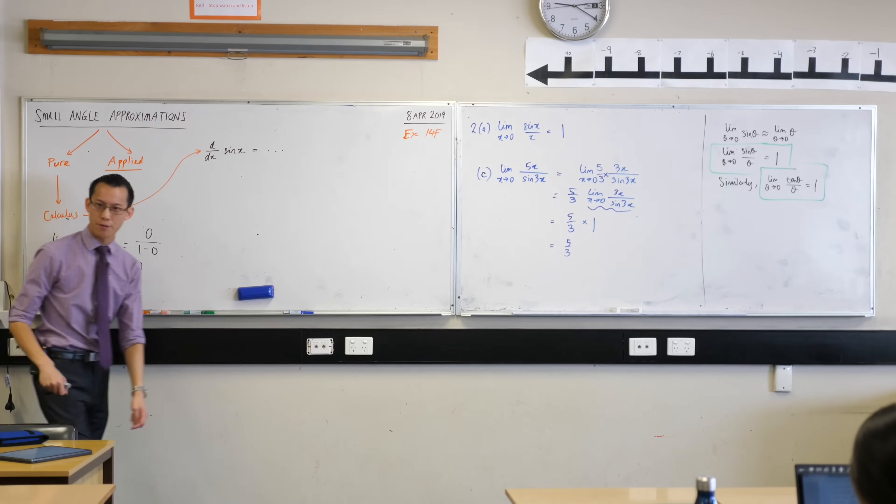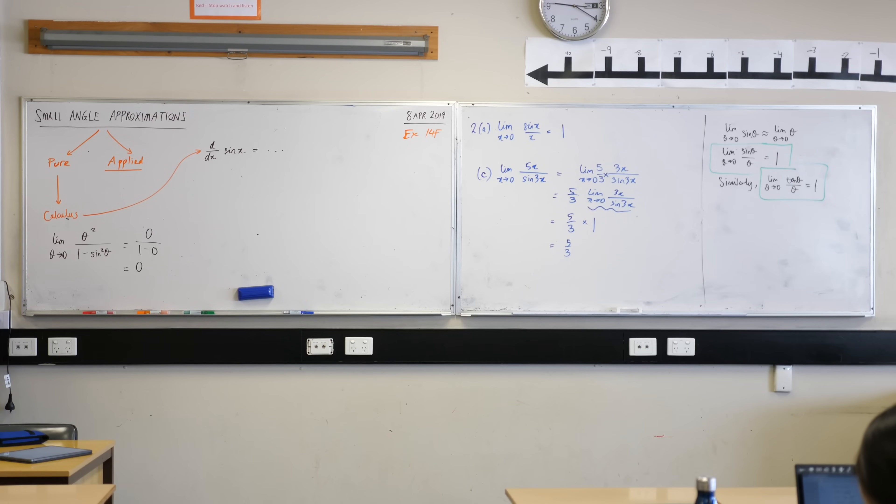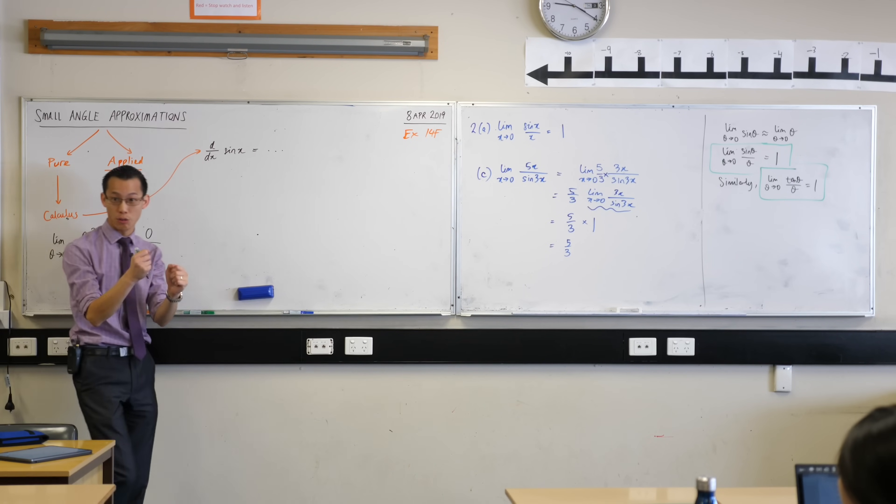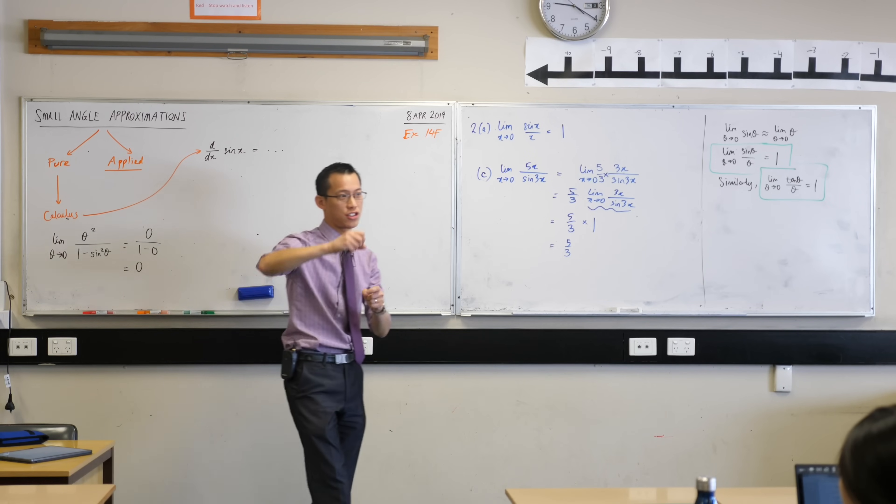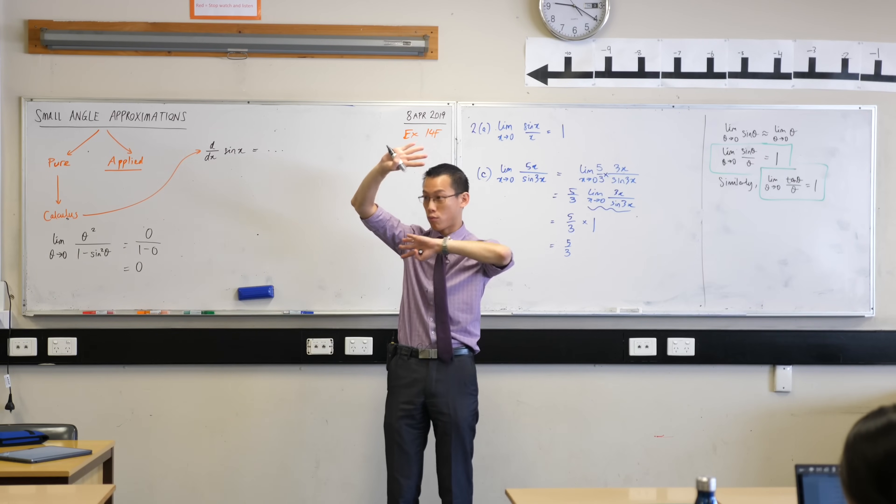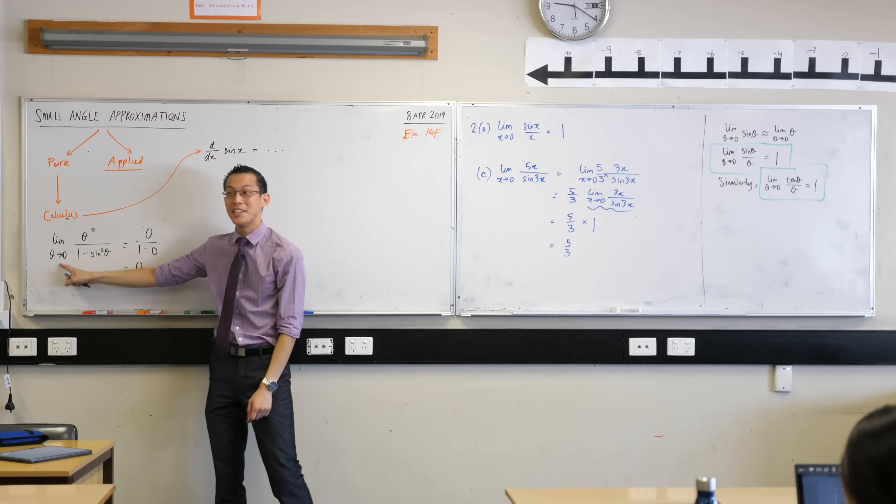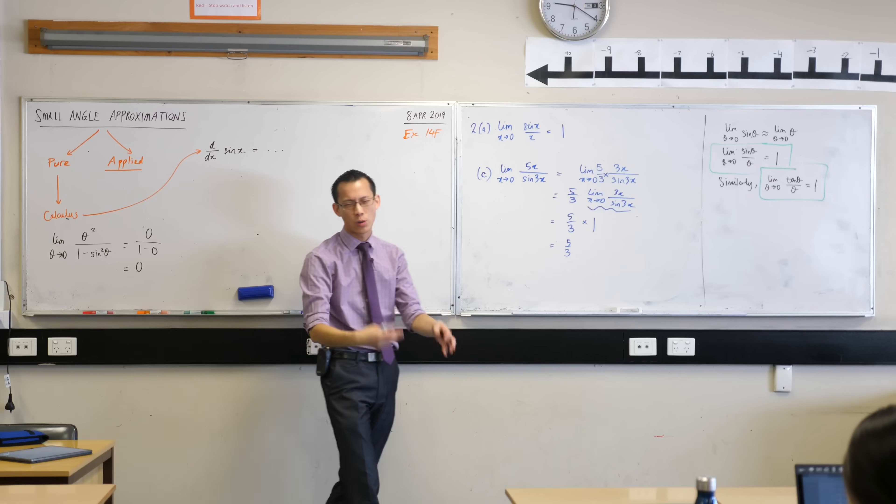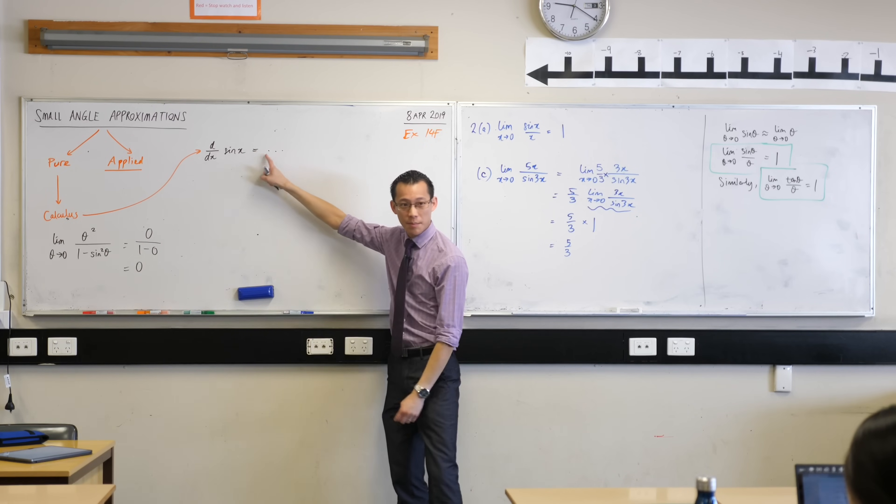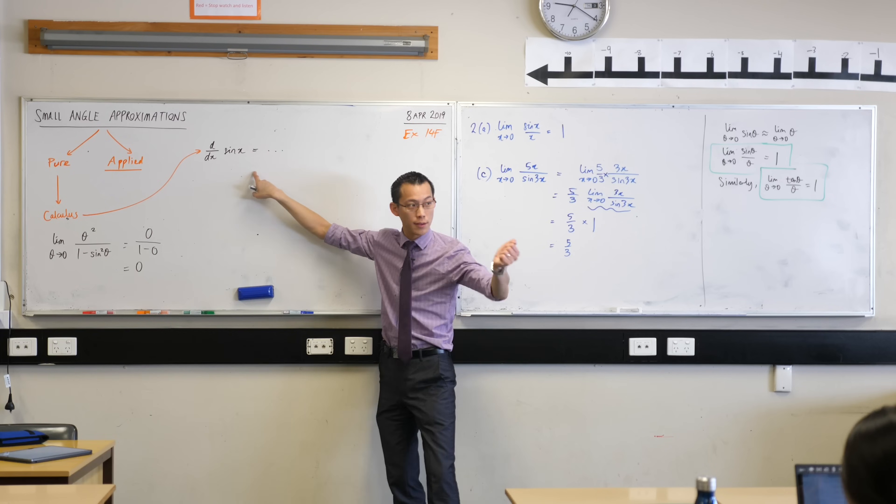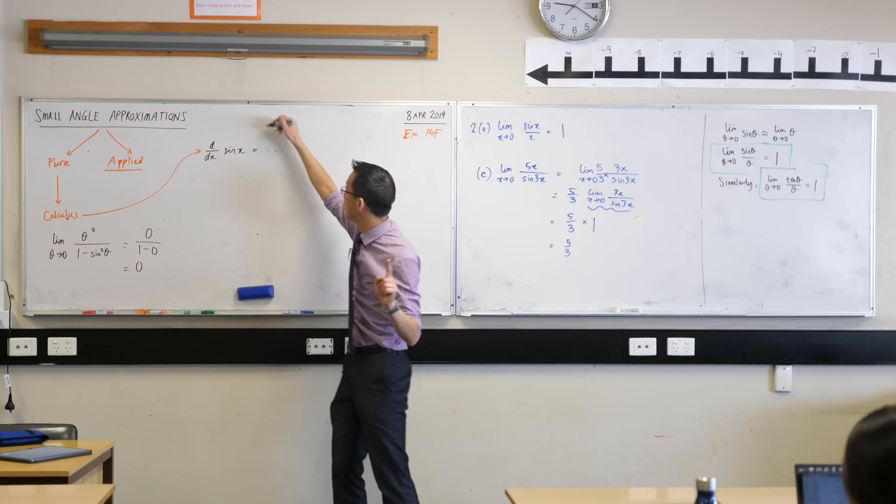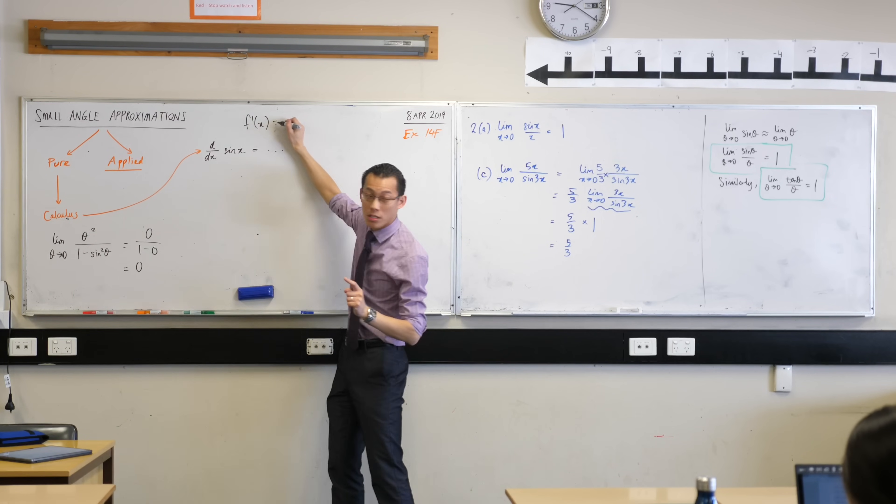When we first learned how to differentiate things, when we first learned calculus, we didn't know how to do anything. So we just said calculus is all about gradient, it's all about the gradient function, and the gradient is just rise over run. Rise over run in a particular case where run is like, well, when the run is zero, right? And that's why we had to bring in limits and all that kind of thing. So when you look at something like this, again, we're going to go back to first principles. Now, remember, by first principles, can you quote it to me at this point, right?